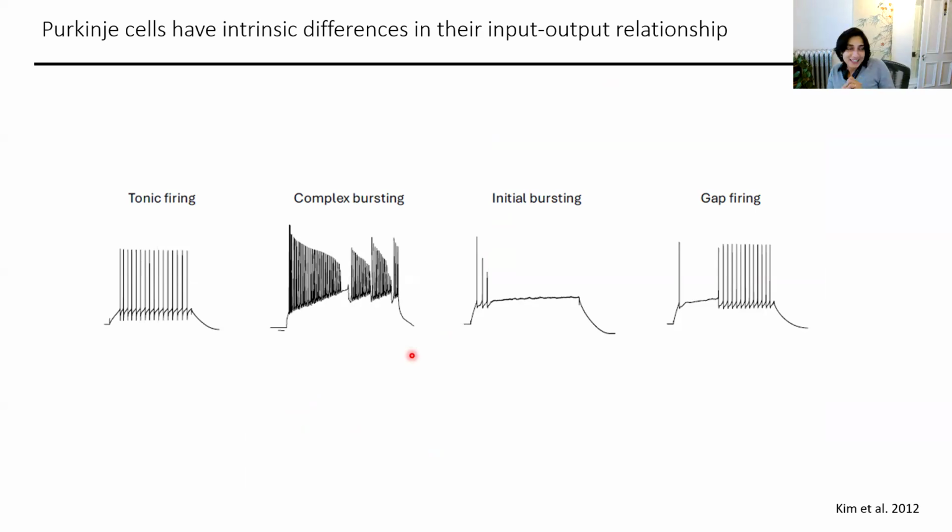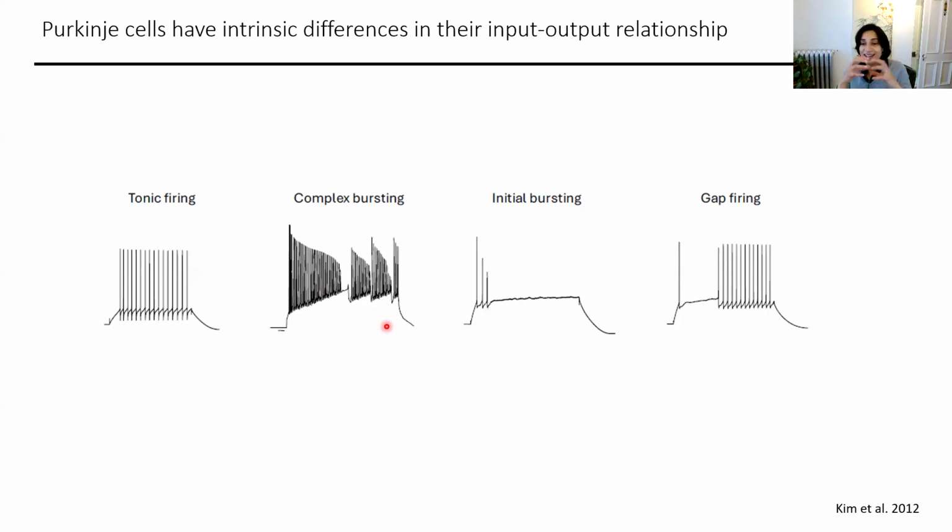So finally, the next thing that Ria was interested in doing that I want to tell you about is to wonder whether this slow synaptic current makes any difference to Purkinje cells at all, right? Because Purkinje cells, and this is from an old paper, which shows that Purkinje cells in different lobules actually have different input-output relationships. So just injecting current into the cell does not necessarily result in exactly the same firing patterns across all Purkinje cells. And therefore, given that there is this complexity in input-output relationship, a depolarization does not always mean just an increase in firing, right?